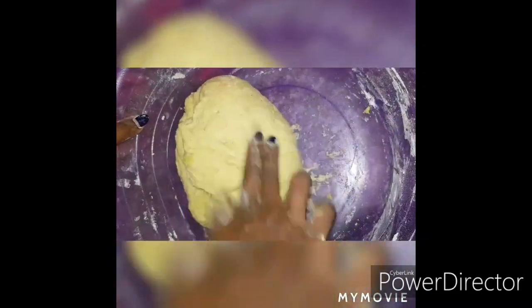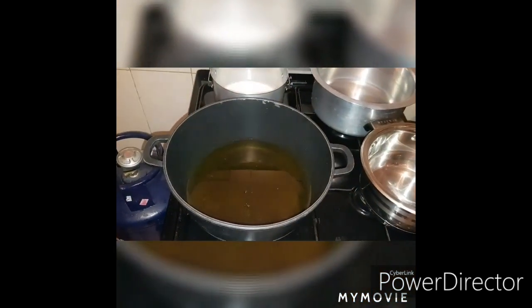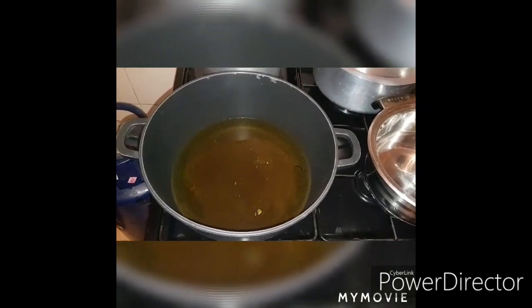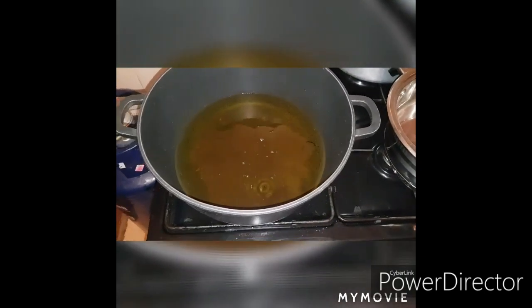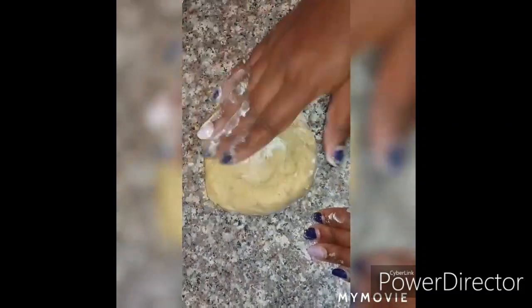It's now the following day. You put your oil on medium heat and let it boil. You can test if your oil is ready by adding just a drop of water or using a spoon to stir it around. Then you roll your dough.